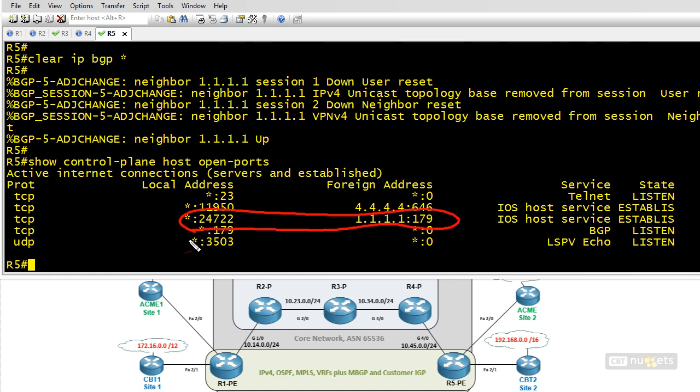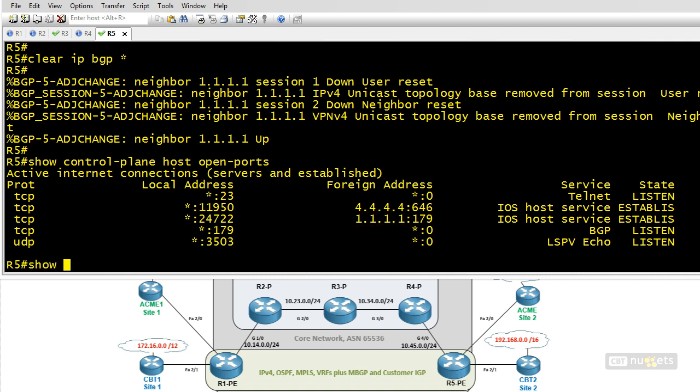In this case, it was R5 who initiated the connection to port 179 on 1.1.1.1. And they're using that single session to support the capabilities of IPv4 and VPNv4. It's just that initially, when I brought up just the IPv4 support, it established a session based on that. And then when I added the VPNv4, it said, oh, we want to add this as a feature. I don't want to mess anything that's currently going up with IPv4. So let's go ahead and create a second session.